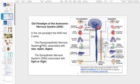We had the parasympathetic nervous system, PNS, associated with rest, repair, digest. And this is an illustration. I don't know how big your picture is, but it's just showing bladder, liver, intestines, lungs, heart. This is tongue, saliva glands, part of your eye. And it's parasympathetic is when we're calmer, like when we're sleeping well, we repair, we digest.